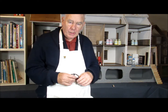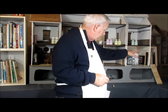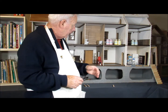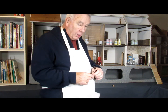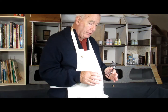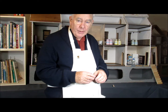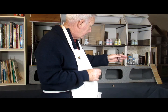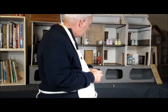I can remember a number of houses when I was young that would have a door like this, an outside door that would go down into the basement or into the kitchen, because usually a lot of times the basements were added on. They were dug out, and therefore they had to add on a roof over the steps to go down into the basement, so we're going to work on that.